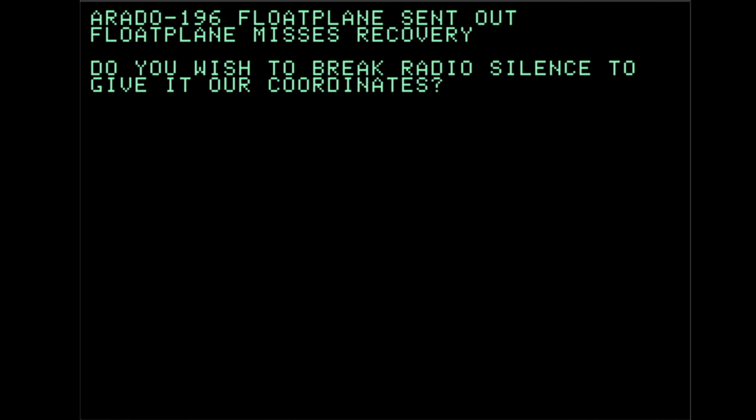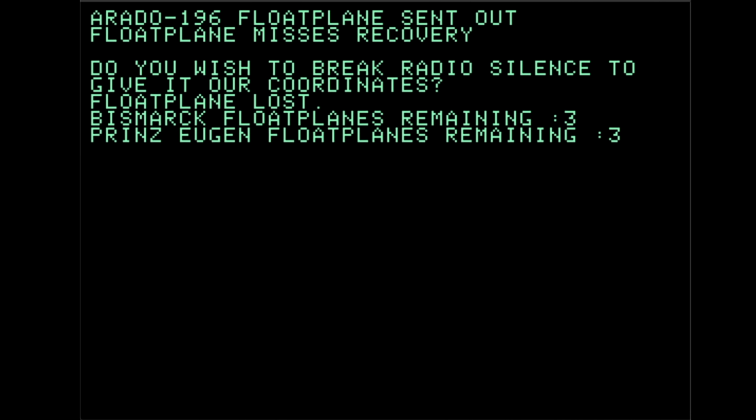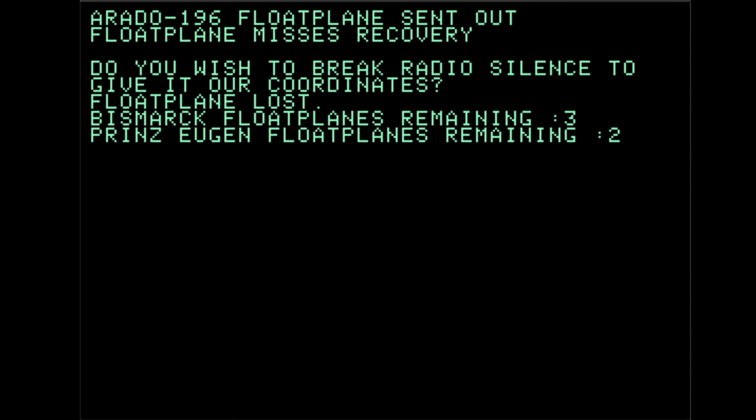So we lost the float plane. This happens a lot. I would say it happens more than 50% of the time. Maybe later we can look at the AppleSoft BASIC listing and figure out the exact chances of it. So we can break radio silence to try and get that float plane back, but doing so will alert the enemy to our presence. And half the time, you often don't get it back. So I'm going to say, nope, that plane's gone. It's a lost cause. We lost another float plane.